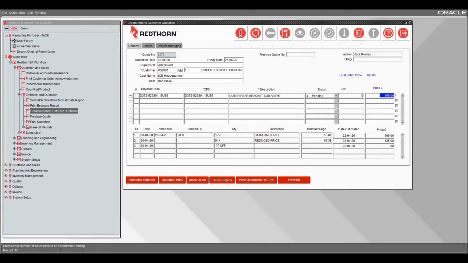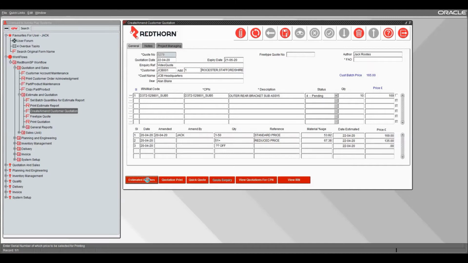It could come from me looking at the estimating batches and selecting one of those, or I could look at the part pricing that's shown below, which is allocated to the part in the part product maintenance. So I could say, right, actually the part product standard price is 169, so I'm going to overwrite that and write 169. The 165 came because I've got customer specific pricing, which I'll cover in that video.